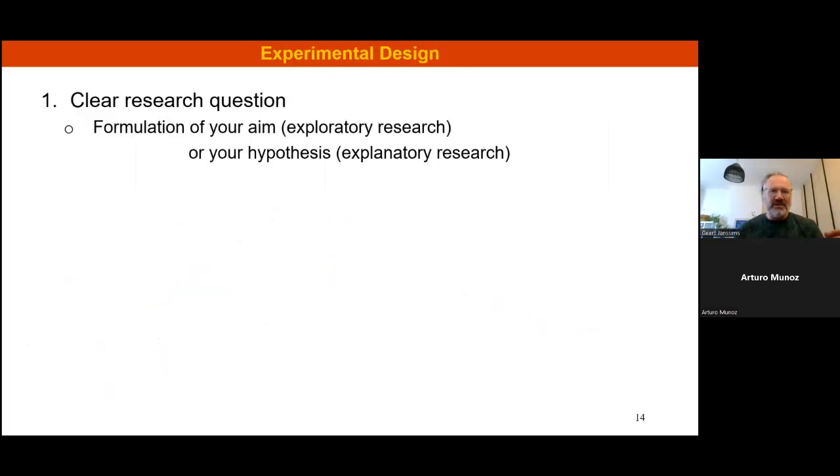So then we come to experimental design. Once you know what you want to do, you have to start thinking, how will the study look like that I want to do? Whether it's an experiment in a lab or whether it's a field study, it doesn't matter. It's always important to think how you will proceed. So first you need a clear research question, not like, we have the opportunity to start sampling, let's start doing this. No, you have to get one idea.